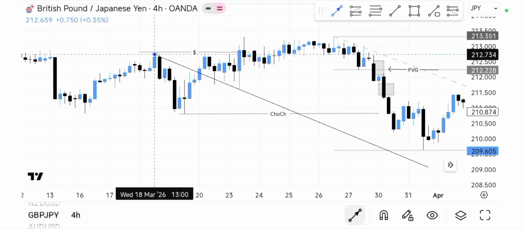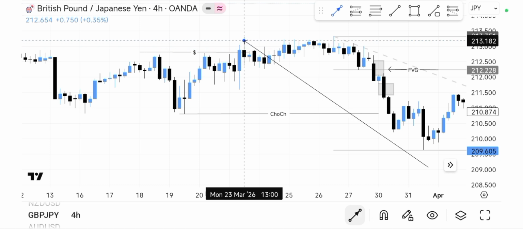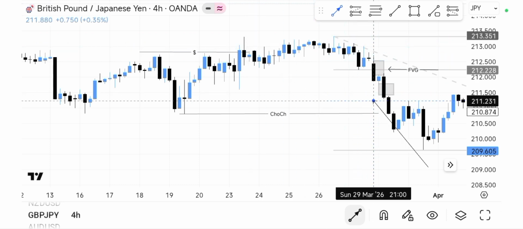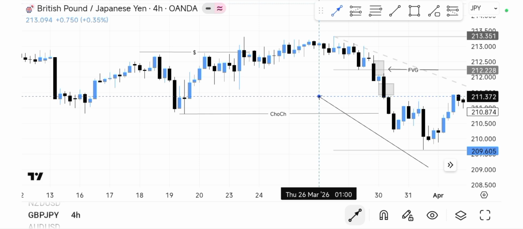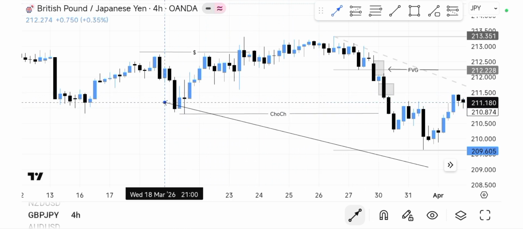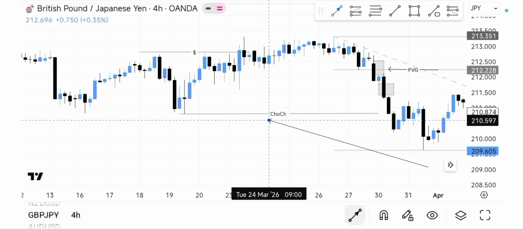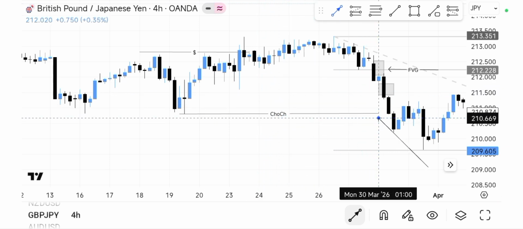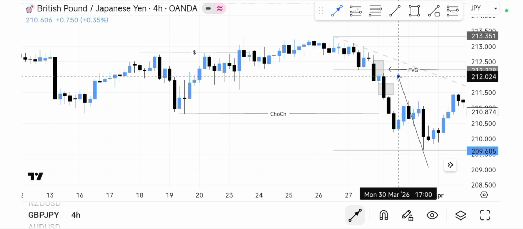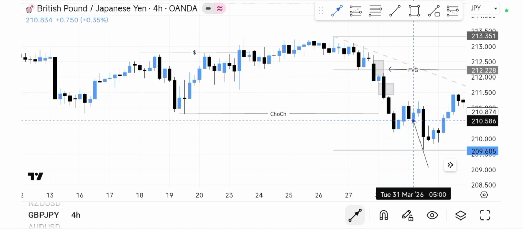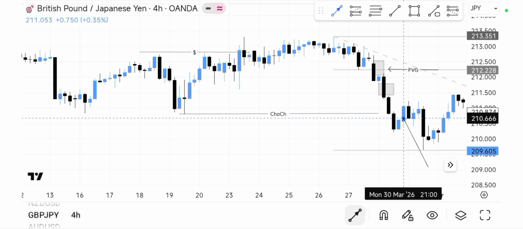But what I saw at the time was liquidity being swept by this wick, and my main focus was this break of structure happening here when, well, it was a change of character when price broke these lows. That is how I mapped it out, as a change of character, and price left this fair value gap behind, and the second one over here.